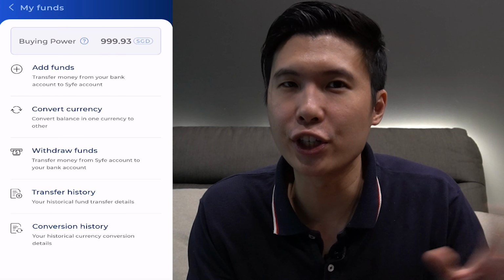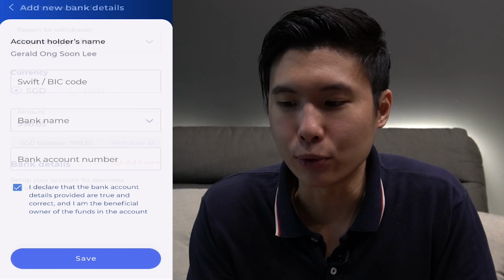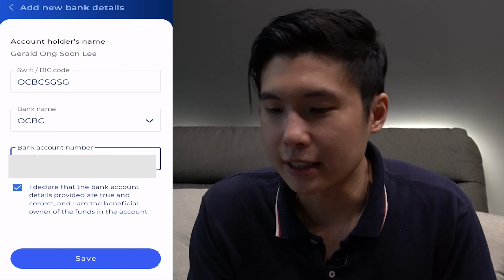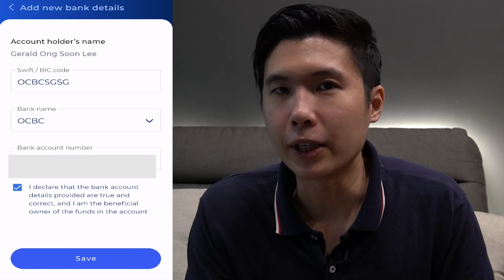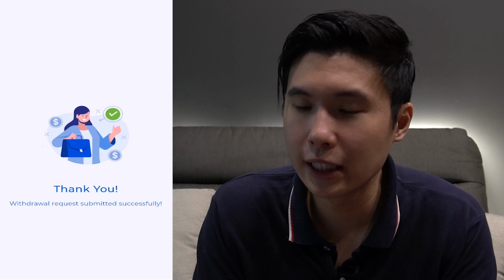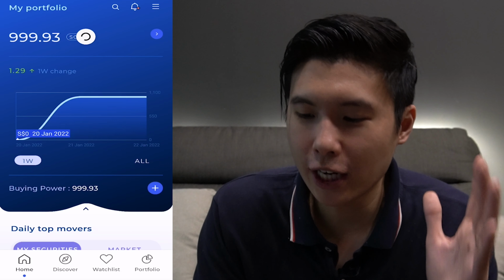So once you click on the withdraw funds button, you need to add an account if you want to be able to withdraw. So for me, I'm going to add my bank account details, then click save, and then your bank account will appear at the bottom. Once you have confirmed that the details are correct, double check, click request for withdrawal, and bam, check again the notification bell that you have withdrawn the money successfully. It takes a while to show up on the main dashboard page, so don't keep refreshing like I do.